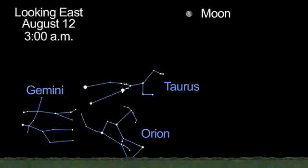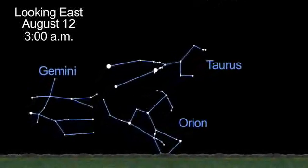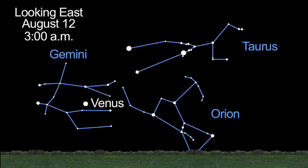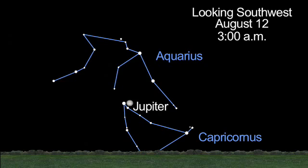And as a bonus for staying up late, two planets are visible in the eastern sky — one bright and the other faint. Venus is just rising low on the horizon and is much brighter. Mars, despite that email hoax about it being big and bright this month, appears as a reddish, faint, star-like object above Venus. And Jupiter shines as a brilliant beacon in the west. Through a telescope, you might even be able to see nearby Neptune.